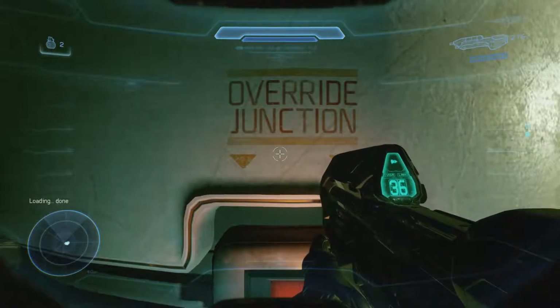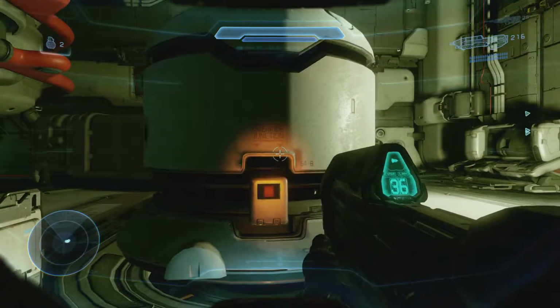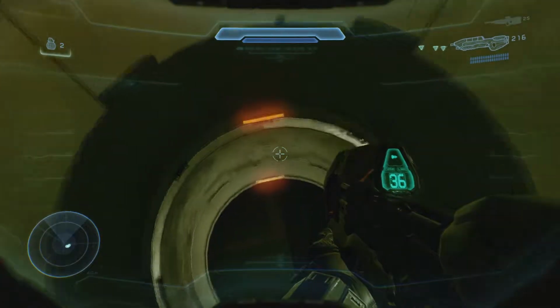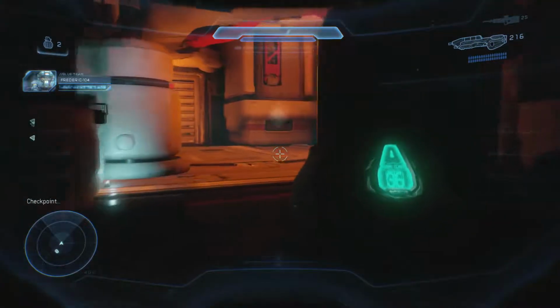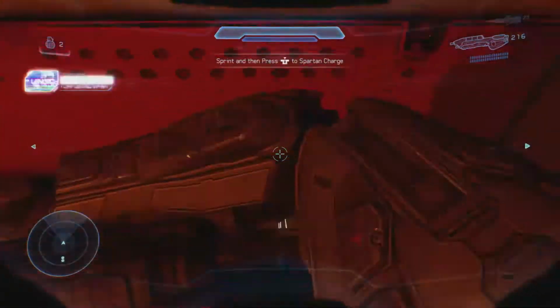Schematics show a path to the reactor below here. Is just ahead. We can light this fuse and bolt. No salvage for the Covenant. Right, let's go.